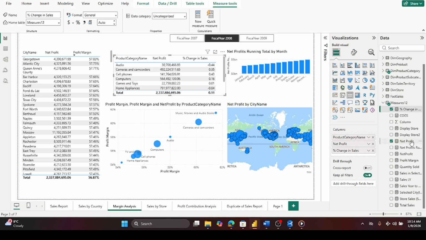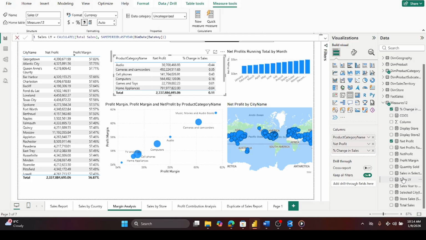So these are the last year sales. So last year sales are simply calculate total sales, same period last year, dim date, right? Total sales with this extra parameter, same period last year. So whatever we were looking at in the sales, it's the same period the last year, right?